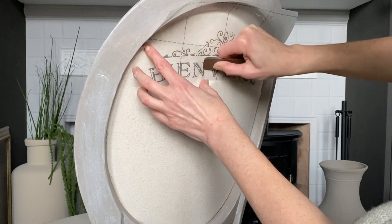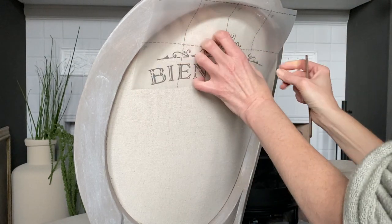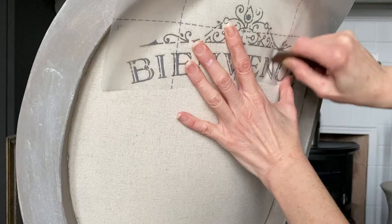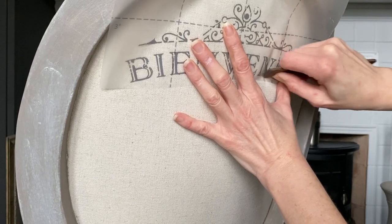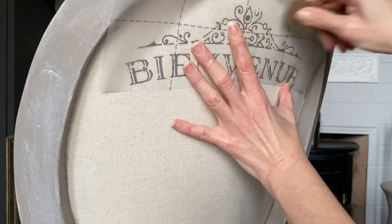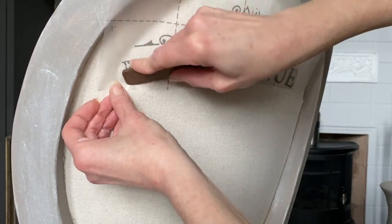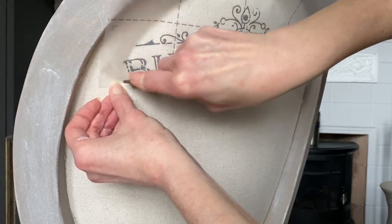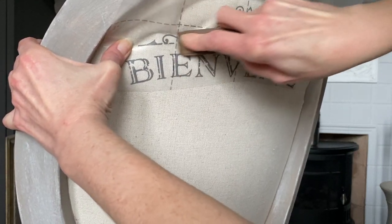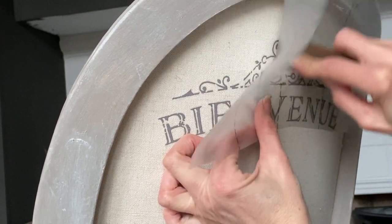There's a lot of small little pieces to these transfers, especially with the writing. They almost have little separate components to it. So just keep rubbing it back, it grabs, and once it's grabbed, you can keep slowly starting to pull it back. The most helpful way with working on the fabric is to rub a little bit, pull it back a little bit, keep rubbing it, keep pulling it up. So just slowly remove the backing of the transfer, and don't forget to keep rubbing. Once it grabs, you're good to go, but just be a little bit patient. It does come on very smoothly and it does look beautiful when you're finished.